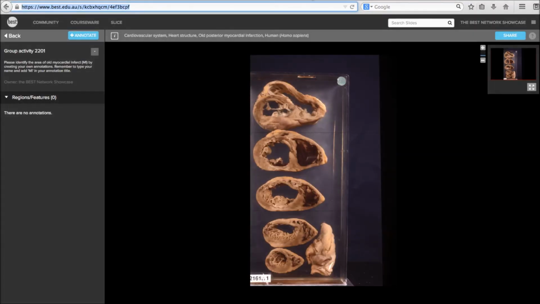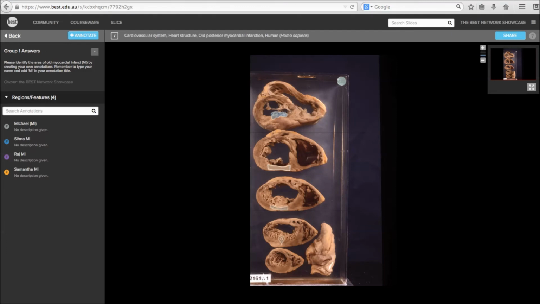Once my students complete this activity in class, I just refresh my layer, which is the same layer that they're writing on, and now I can see Group 1's annotations. Of course, students don't necessarily need to complete this activity in class. They could work together asynchronously to complete this task as homework.